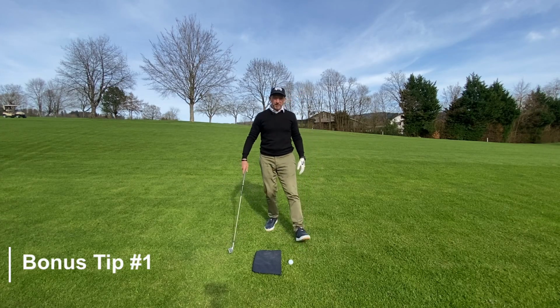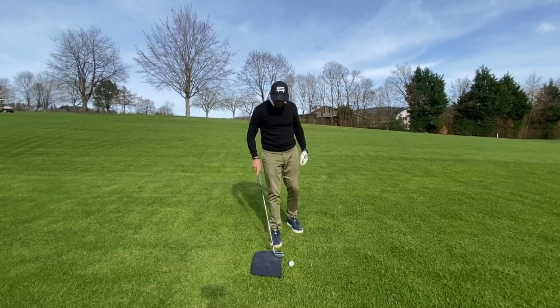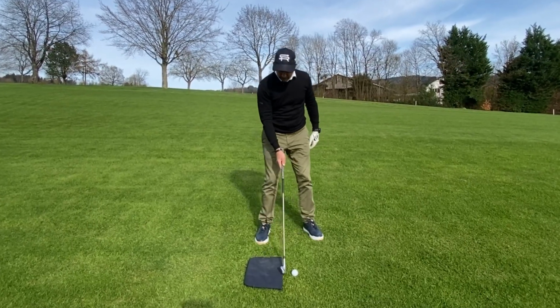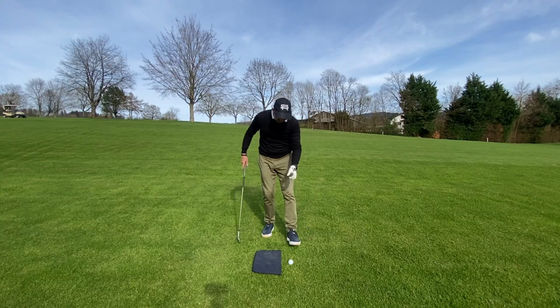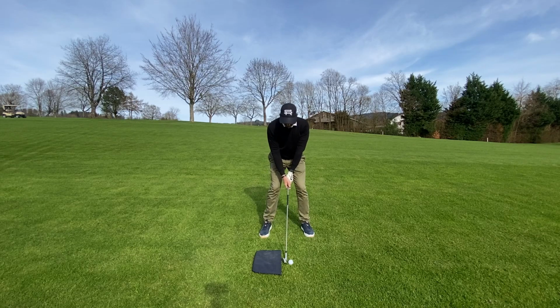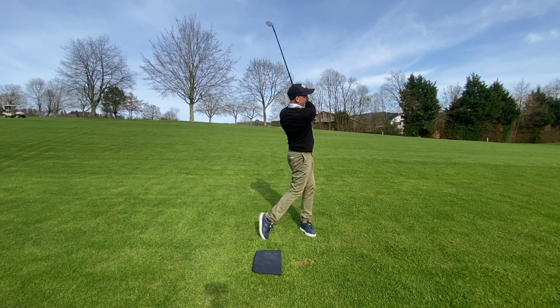Alright, so here's bonus tip number 1 to get you striking the ball pure. Just grab your ball towel, lay it down on the ground, on the grass strip or on the driving range. Place your ball about 3 or 4 centimetres forwards, and obviously you're trying to miss the towel and hit the ball. So we place the logo around the front. Put your eyes on the logo so we avoid the tilting fat shot, and we're just going to keep focusing on that logo from start to strike. Pure.